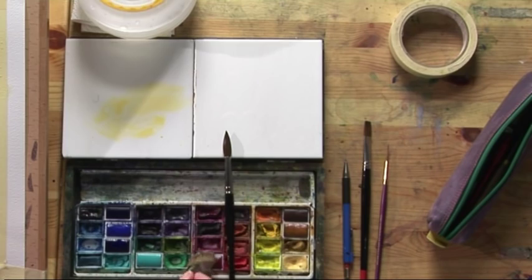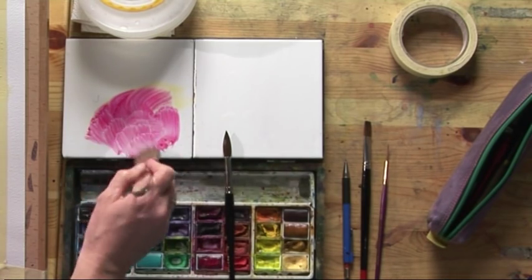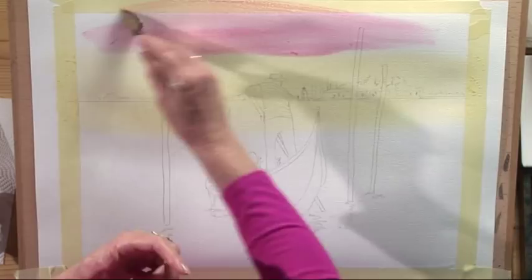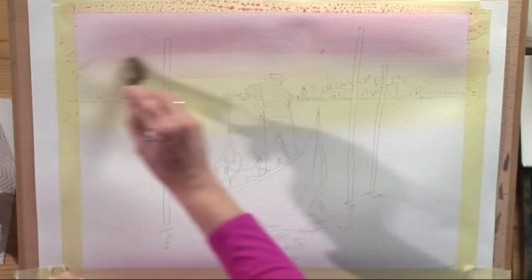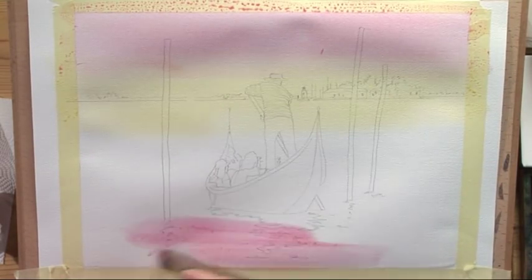wet already. Now using a little bit of permanent rose, and you can see this is a really bright, vibrant colour. So you don't need a lot of it. You don't want it too wet. And you don't want it too bright. You're going to take that from the top and drag it into the yellow, and then starting right down from the bottom of the painting.